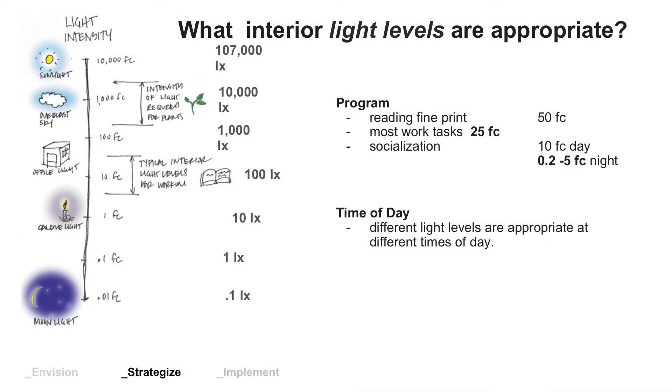Our interior electric lighting technology tends to be up to about 100 foot candles, which is actually a huge amount. We're also capable of seeing 0.001 foot candles — you can go outside on a starry night or in moonlight and see perfectly well, so long as your eye has time to adjust. For most work tasks, 25 foot candles is more than enough. For socialization, 10 foot candles is more than enough. But at nighttime we would never want 10 foot candles — we want less than a foot candle, like 0.05. If you're at half a foot candle outside at night, you feel like it's uncomfortably bright. So time of day is super important when we think and talk about illumination targets.